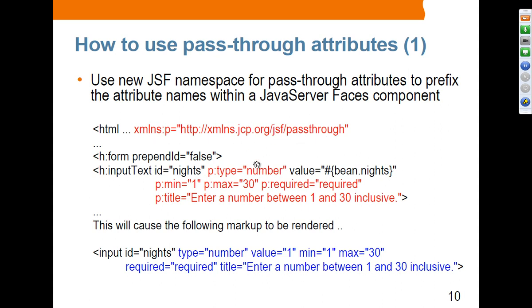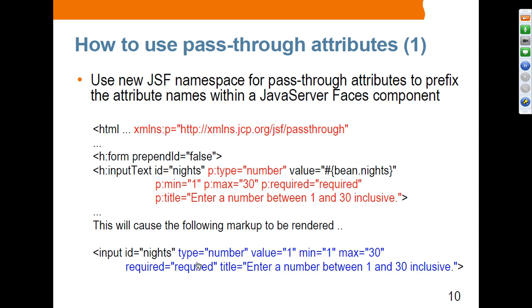What it does is that these attributes that are prefixed with the pass-through namespace will not be interpreted by the JSF container. They will just be given to the browser in this form, so that the browser will actually interpret them as HTML5 attributes.